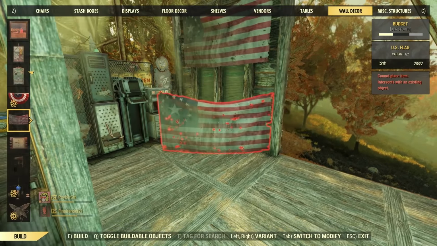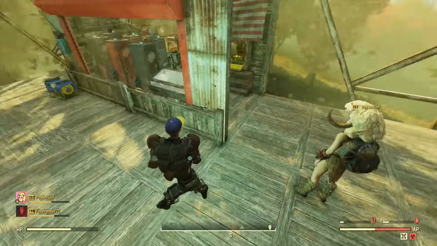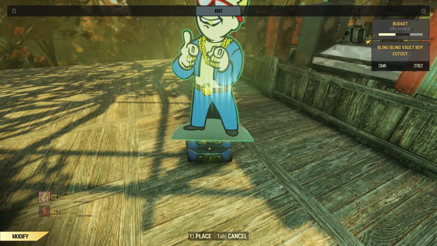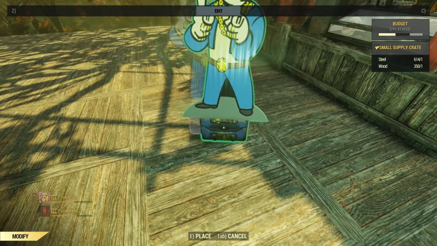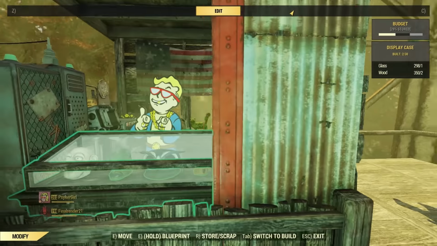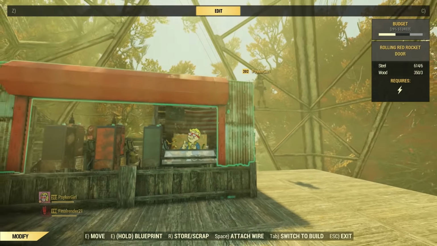And I really wanted to have some extra decorations in there to make it look like we've got Vault Boy Man and a little vendor station. A good way to do this is to put all your wall decorations on a wall and then move the wall in after. You know, put the decorations up and then put the wall in. And in the end, we get a really nice effect.